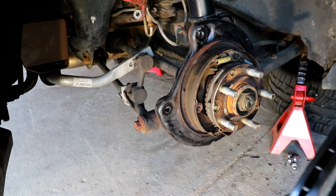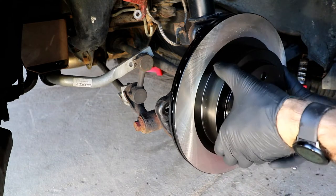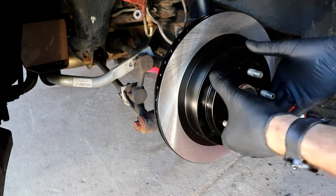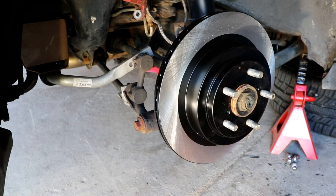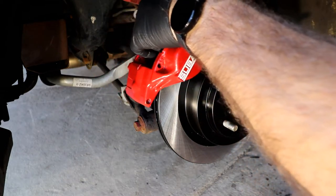So I've already taken some brake and parts cleaner and cleaned up the new drums and the new rotors. They are ready to go on. Now I need my new caliper. And that's going to go on the inside.